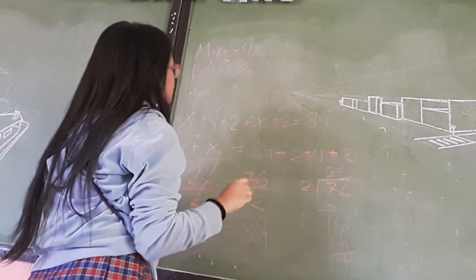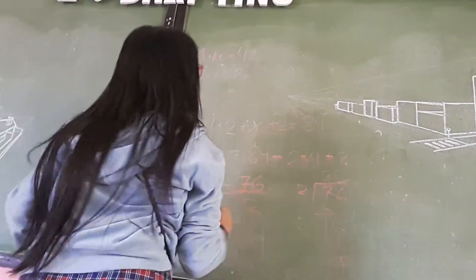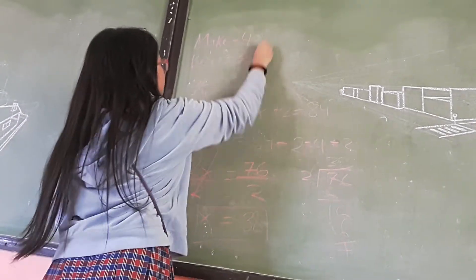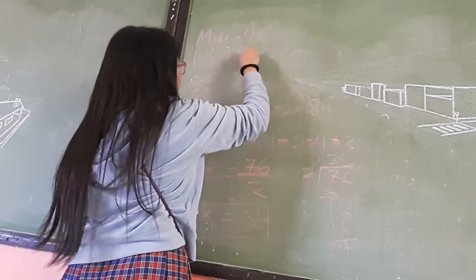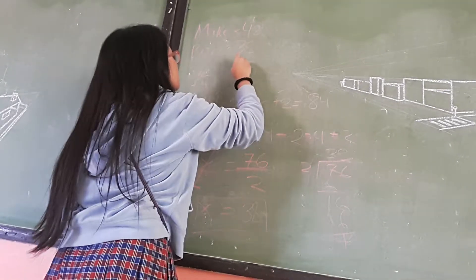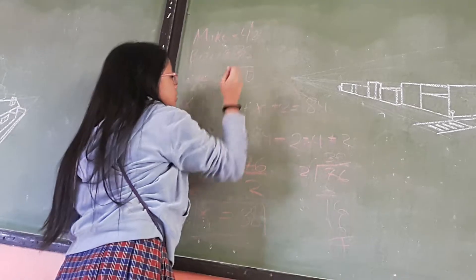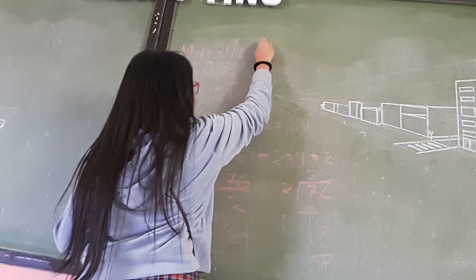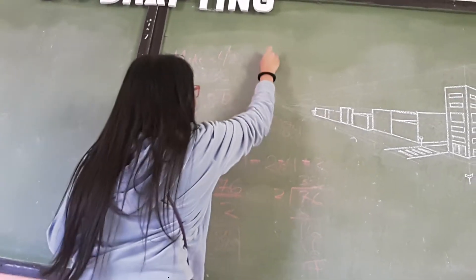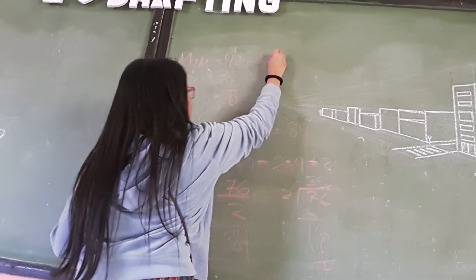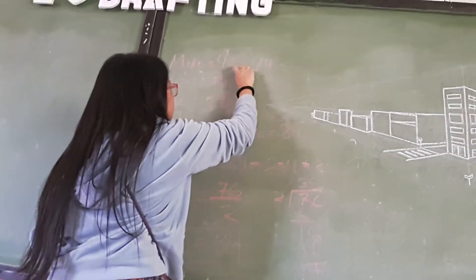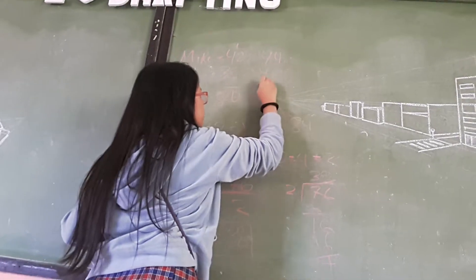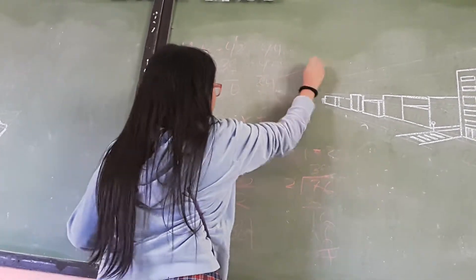It says in 2 years their ages will sum to 84. But if we added them right now, it will be 80 only. That means we have to add the 4 in 2 years. Then 42 plus 2 equals 44 and 38 plus 2 equals 40, which is 84. And that's how we know it is correct.